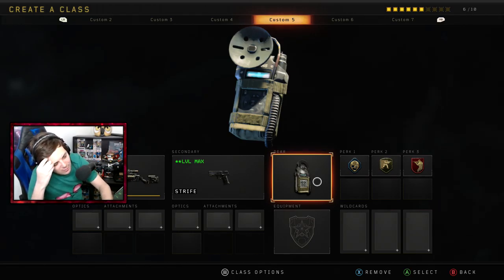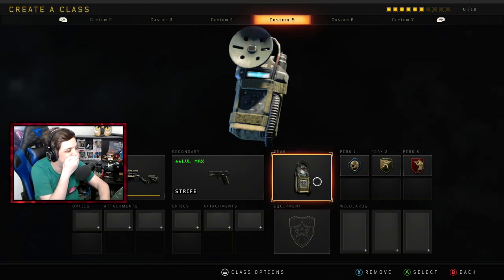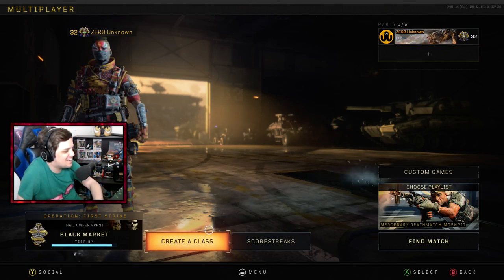Are you kidding me? The Koshka's not until 43. Unless this gun broke again. No, this gun didn't break. I swear I had the Koshka gold. Oh, I miscalculated. Alright, well, this is gonna be the first half of the video. I fucked up so bad.